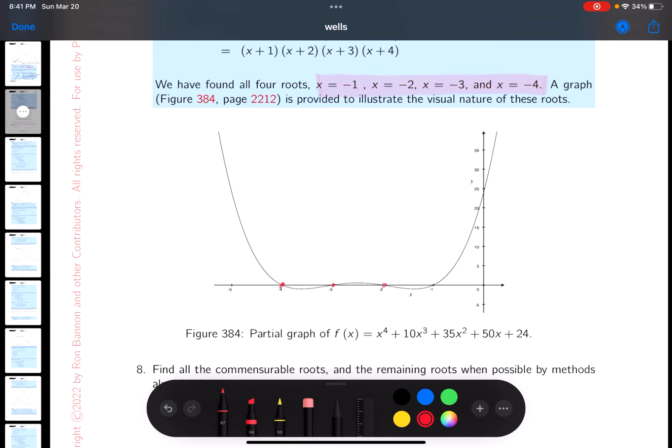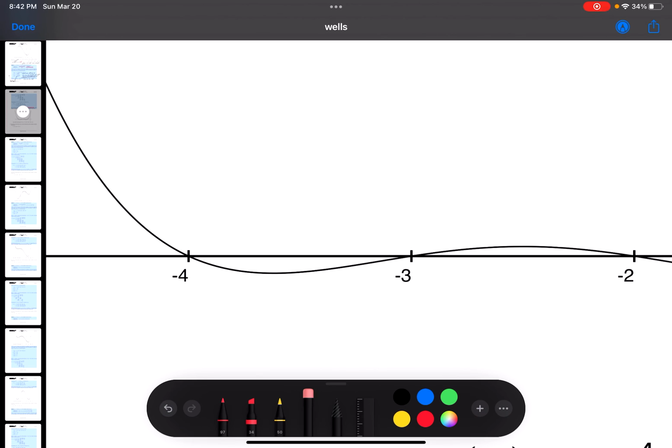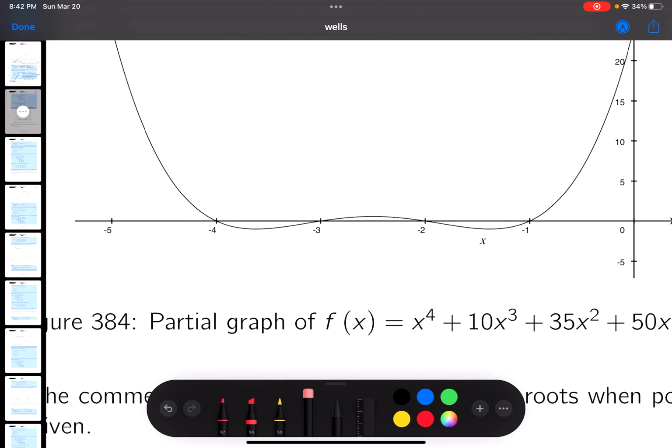Mine was more exaggerated, and that was 24 up there, right? And my sign analysis, remember I did something like this over here, straight up, straight over there. I did sign analysis over here, I got something like that. Again, it's important you realize that when I'm doing a graph by hand, it's a rough visualization of what it is. When a machine's doing it, it's actually doing a much more precise visualization of it. And these things you can zoom into certain areas, get an idea exactly what it looks like. Certainly we're getting a local min over here, a local max over there, a local min over here.